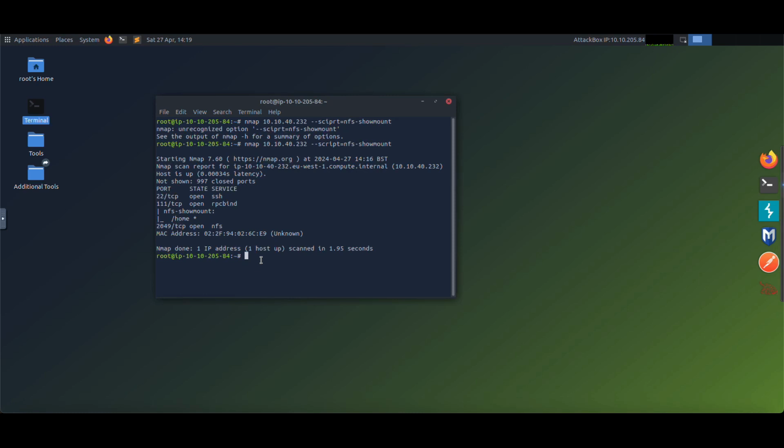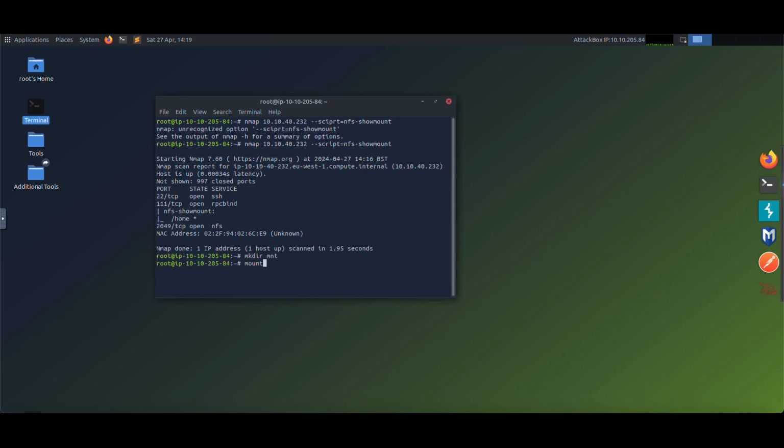One of the ways to access this file is, first we have to make a new directory just for this operation. You can make it wherever you want. I'm gonna make it here and call it mnt.